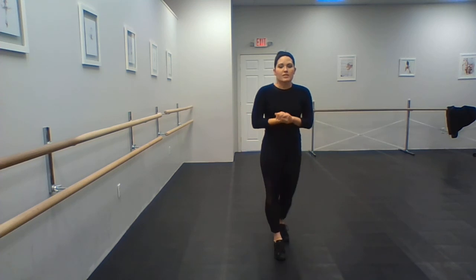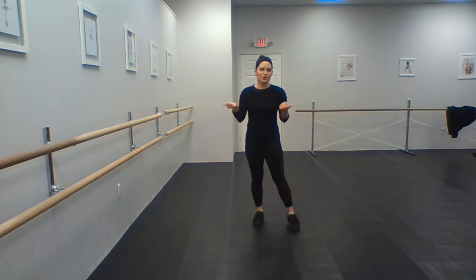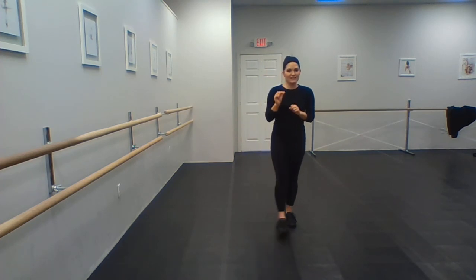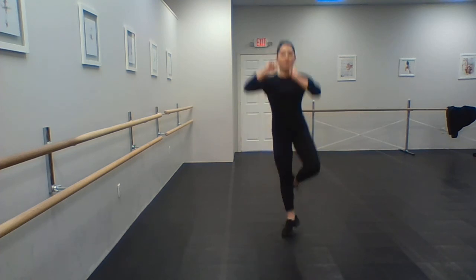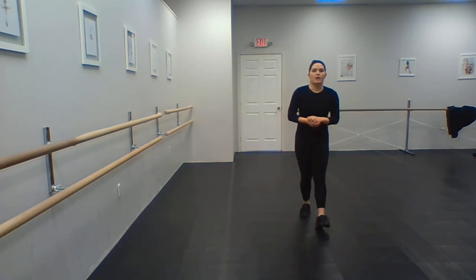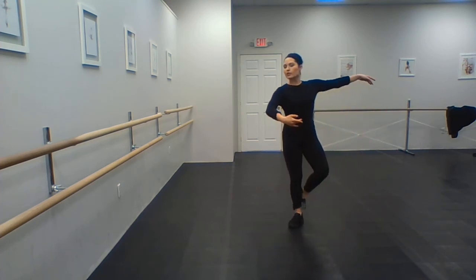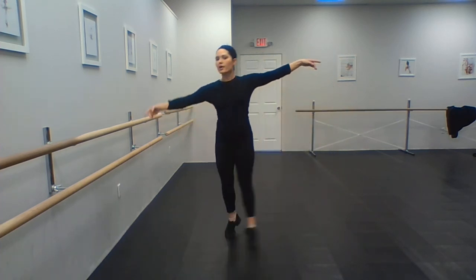Now in class, I always emphasize that a petit jeté travels where? Where does it really travel? Up, right? So in this constrained situation we're in with these at-home classes, hopefully that'll give you a little more incentive to not push forward too much, not to the sides too much. This is truly a step that goes up, and then push straight up from there. So you're using your full plié, you're really getting into the legs, and using the directions of the head as well. So it's over, over, front, over, and pas de bourrée back to the front.